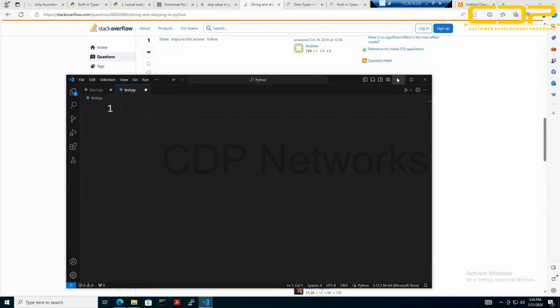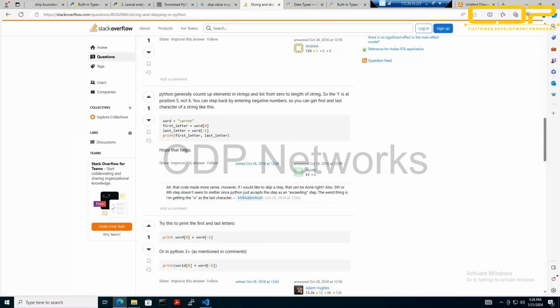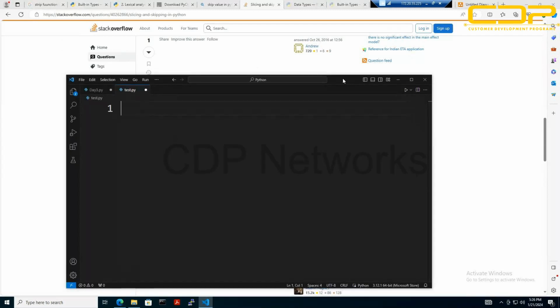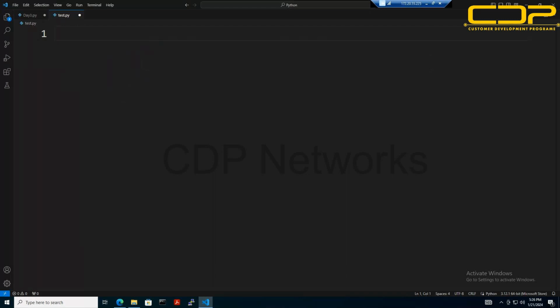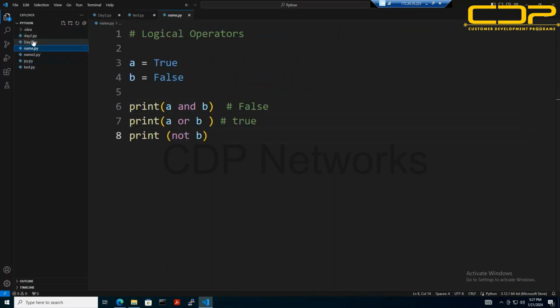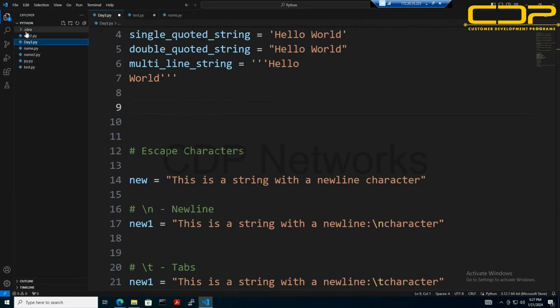So let's start today's chapter, that is list and tuples. For list and tuples, we already know that both are built-in data types in Python. We have already seen that in day two.